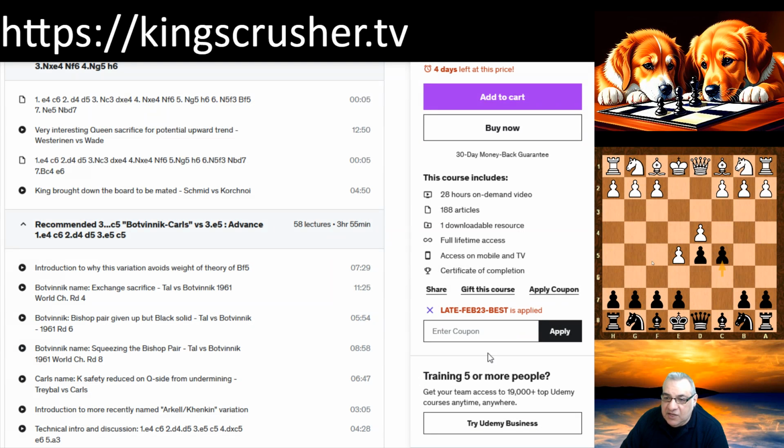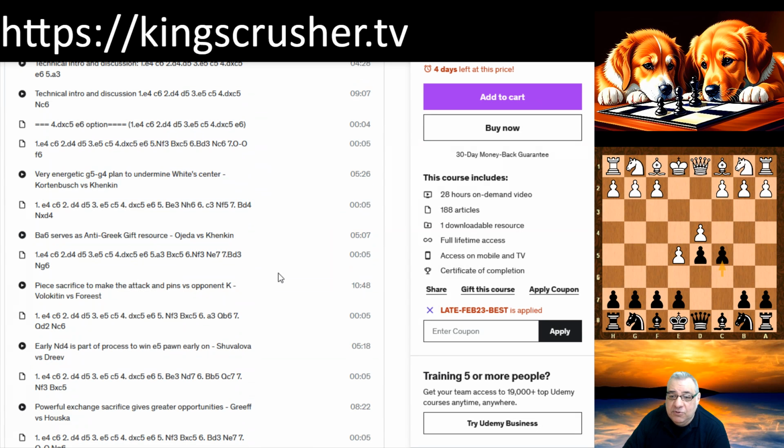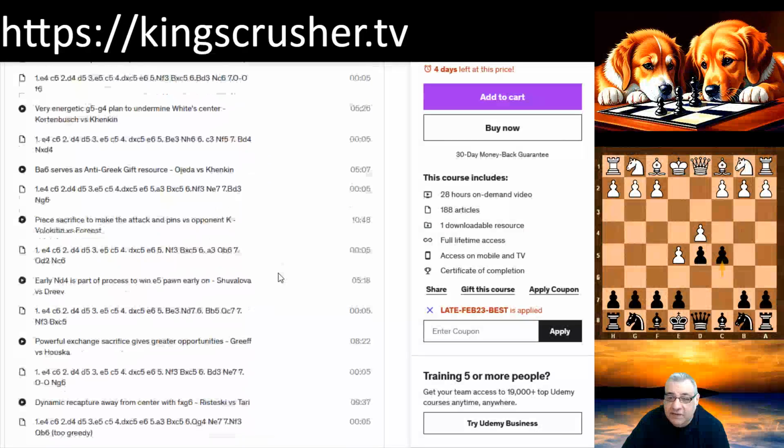The Caro-Kann was used in the 1961 rematch, which Botvinnik won against Tal. There were other factors for that victory as well. Tal had obvious health issues, but the Caro-Kann played a big part in trying to neutralize Tal's dynamic tactical attacking play. There were three games in that match with c5, so its original name was gained from those three games, even though it was only two draws and a loss. Botvinnik really didn't do too much to promote the variation after that match. In more recent times, Arkell and Kenkin are two major exponents. You'll see in this section many amazing game examples from many grandmasters, including Keith Arkell and Kenkin.